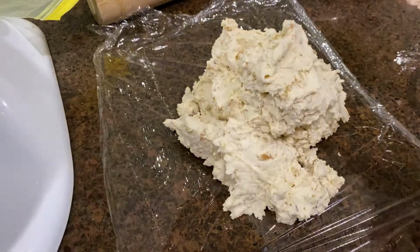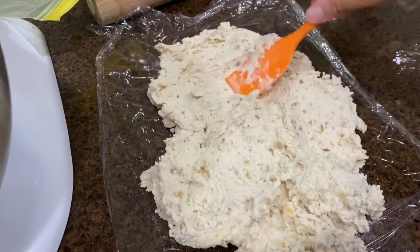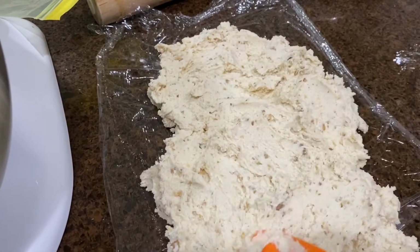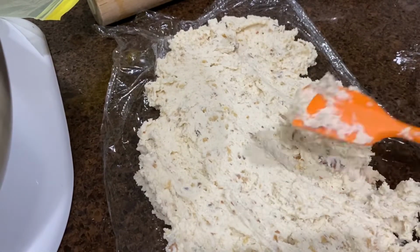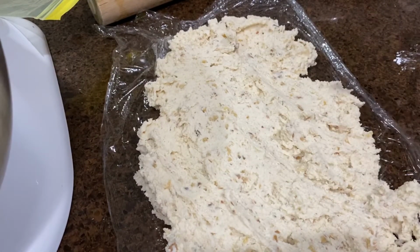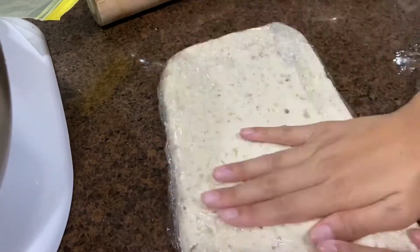Make sure not to chill it for too long, 15 minutes in the freezer or 30 minutes in the fridge maximum. Otherwise it's going to become a hard block that makes it really hard to shape into balls later on. So go ahead and put it in there.